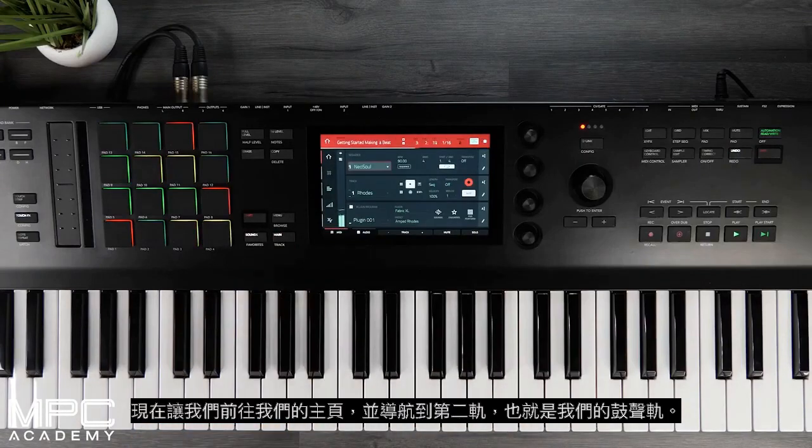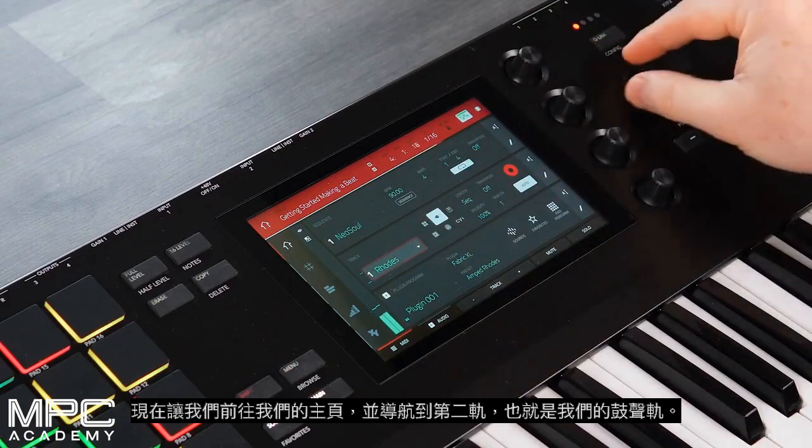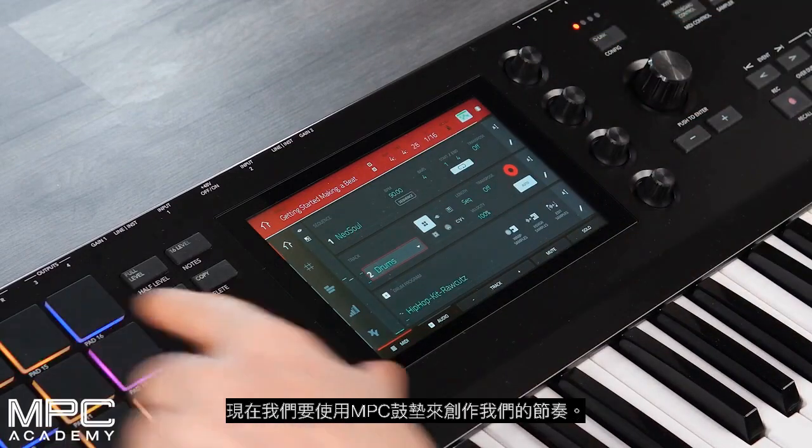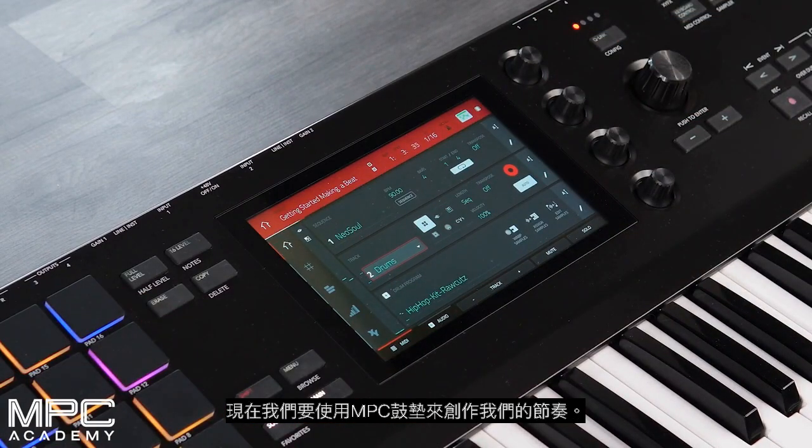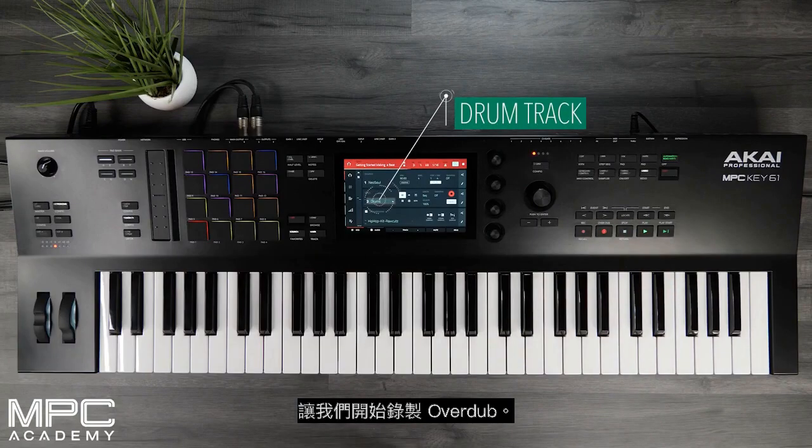So now let's go to our main page and we're going to navigate to track 2, which is our drum track. And now we're going to be using our MPC pads to lay down our beat. Let's hit overdub.